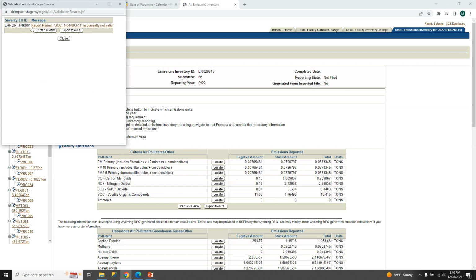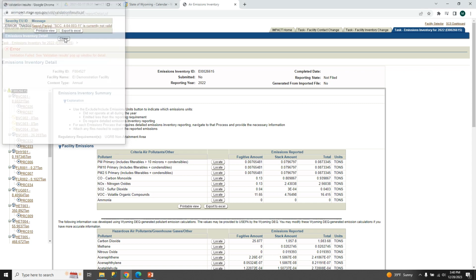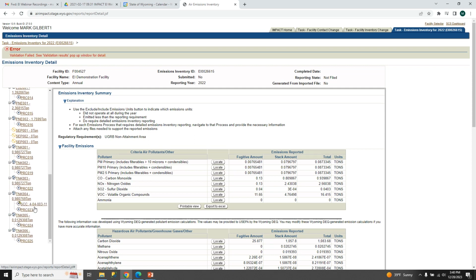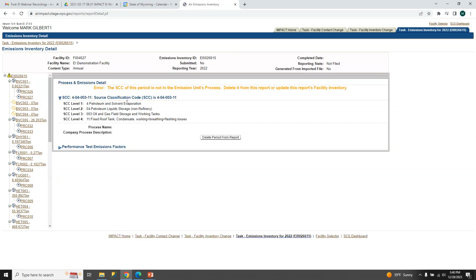Alright, so now we have that the SCC is currently not valid. So this is an example of the facility profile within the emissions inventory differing. So we will go here and just delete from the period report.